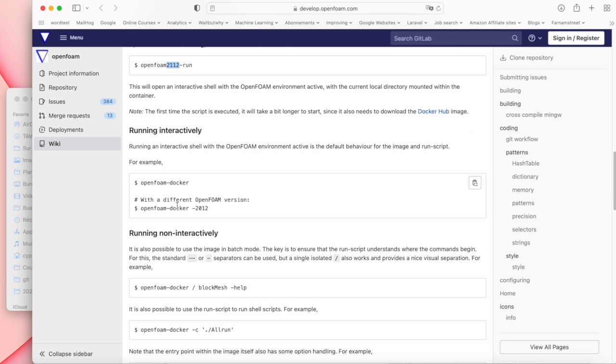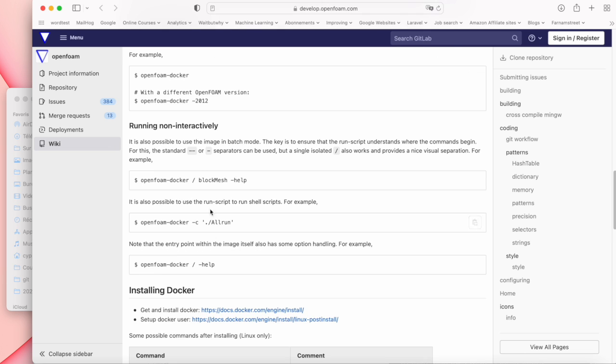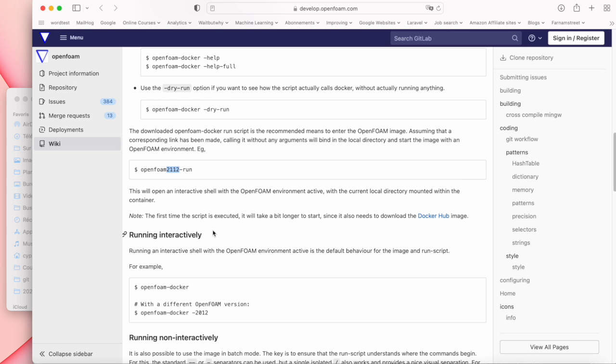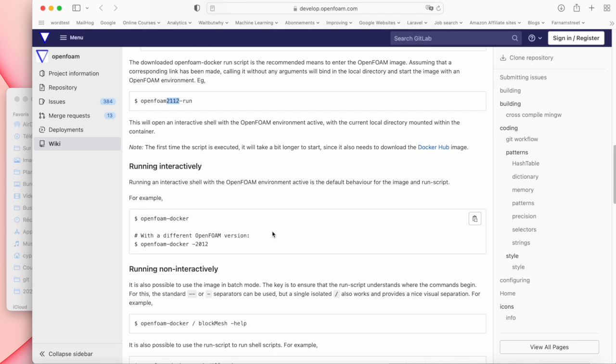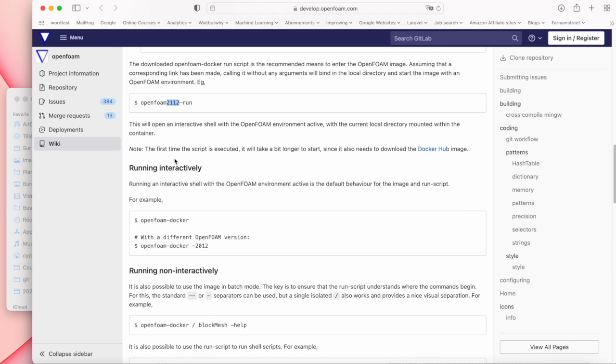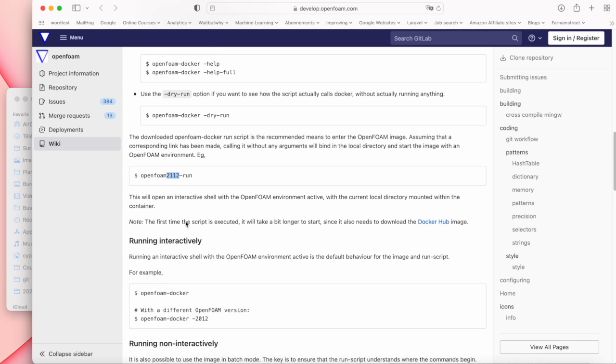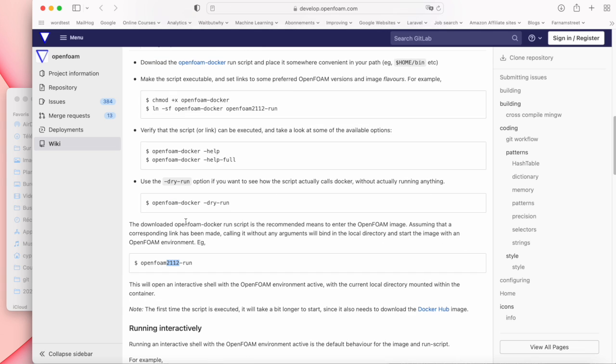You can also run it interactively or non-interactively. Basically, if you run it interactively, the prompt will open and you can enter some commands in it. If you run it non-interactively, it will just run OpenFoam just like this, and then when OpenFoam has finished executing, it will close the prompt.